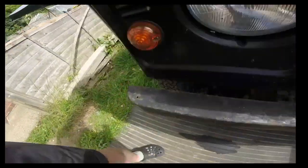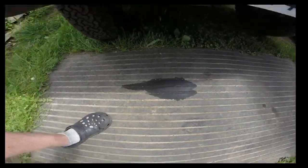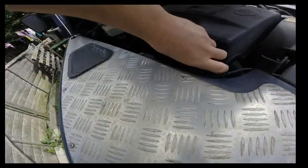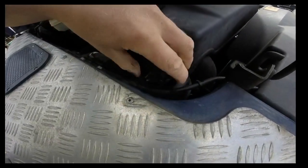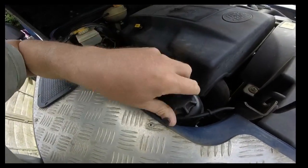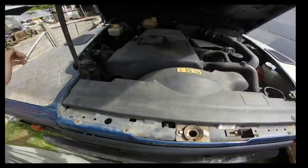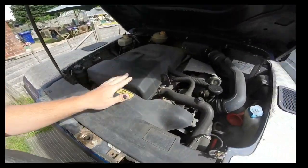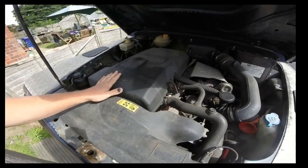You can see on the floor, I moved it about yesterday, but it's been leaking on that mat and it's been very, very grungy. If I can undo this, you can see it's actually leaked it all out. So I haven't used it since it's been that low. I did buy some to top it up, but I've got to get it done. Depending on how things go today, I may do the service on it as well.